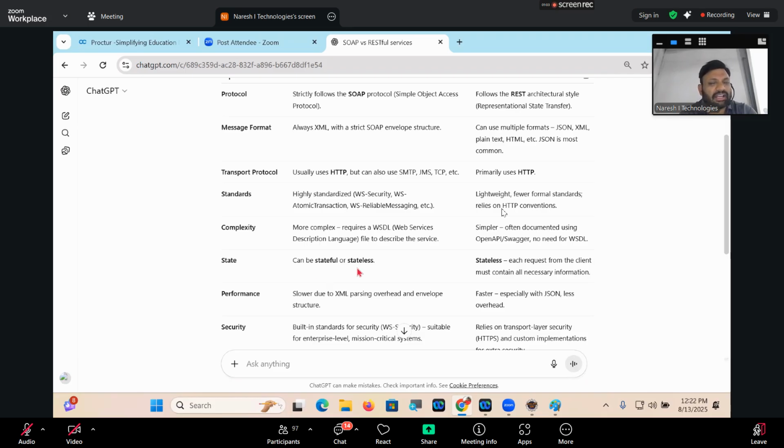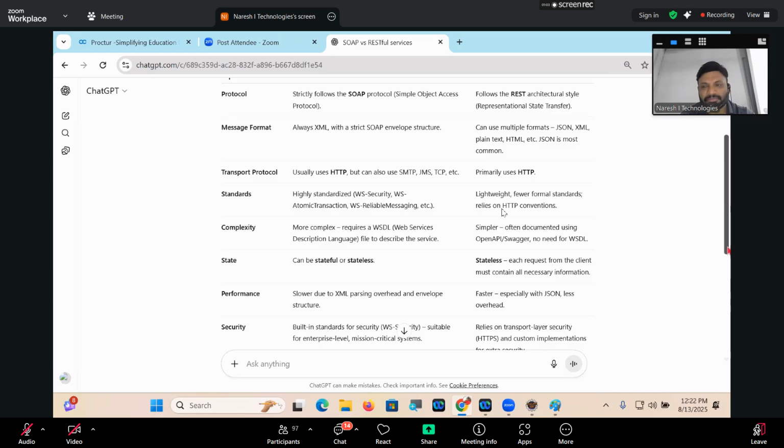Stateful or stateless: REST is stateless, each request from the client must contain the necessary information. Performance: SOAP is slower due to XML parsing overhead and envelope structure. XML also has structure, boss. REST is faster, especially with JSON, less overhead.